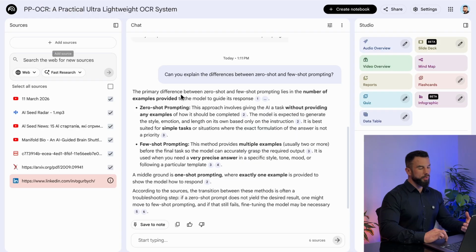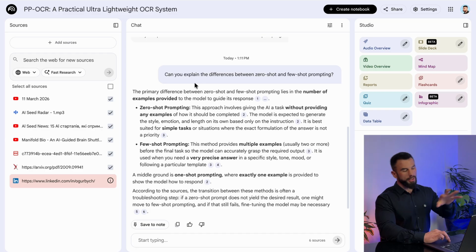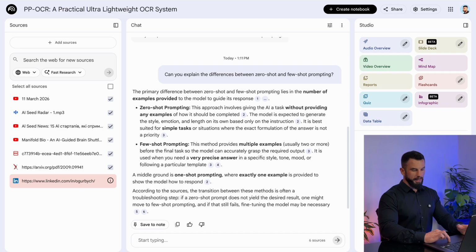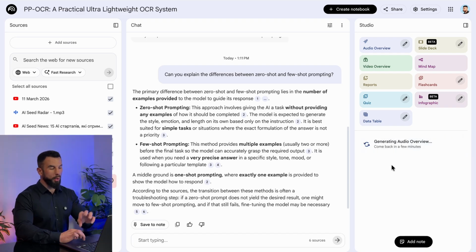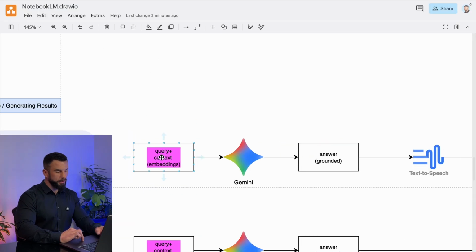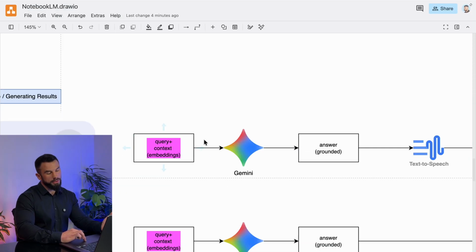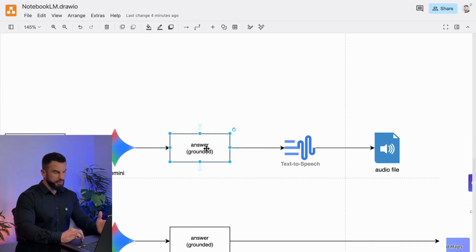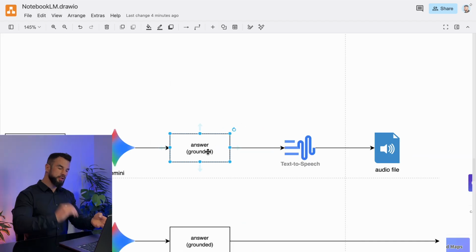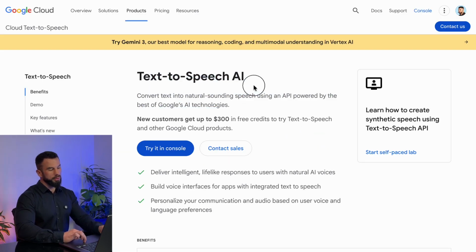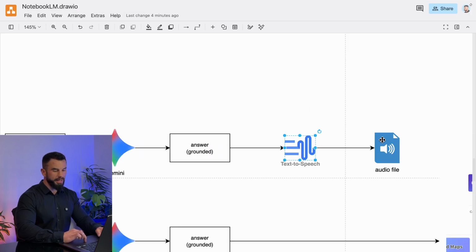Now, in the exact same way as my prompt went to the vector database, retrieved context, and was turned into an enriched answer by Gemini, we can generate audio. Click Generate Audio, and NotebookLM will generate an audio overview. Let's see how it works. So we just submitted to the audio tool the same query with the context. Then it went to Gemini, and then we received an answer. But we don't want it as text. We want speech. This text goes to another Google tool, which is called text-to-speech. This is one of the Google products. You can try it in the Cloud console, and in this case, it's invoked for generating nice audio for you.